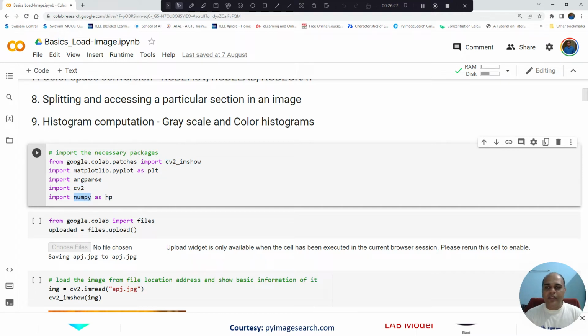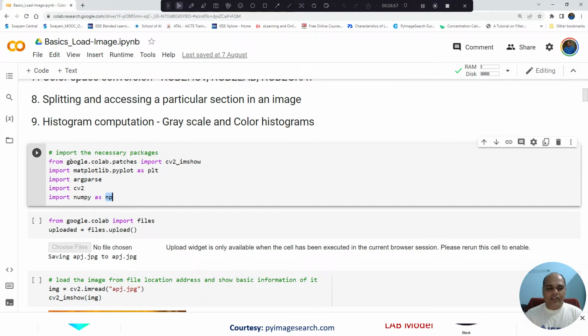Numpy is a numerical Python library, used mainly for array and matrix computations, and in short form we use NP in our program. Since images are two-dimensional information, they can be processed using matrices or arrays. These are the packages we are going to import in our program.